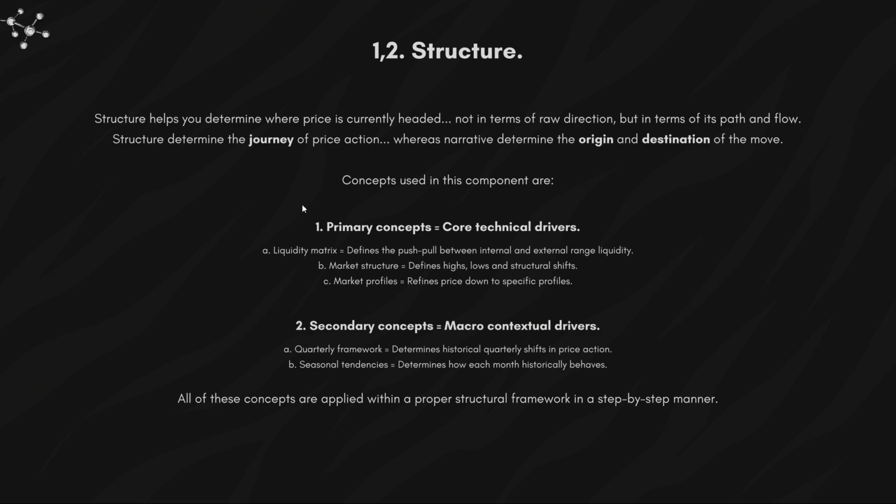Then apart from it, we've got the primary concept category, and within this one we've got three concepts: liquidity metrics, market structure, and market profiles. And these are basically the technical drivers, meaning you will actually be using these concepts to look at the charts and analyze price action, and then use all of these together. You will be establishing a directional idea. Now let's move on to the next slide.